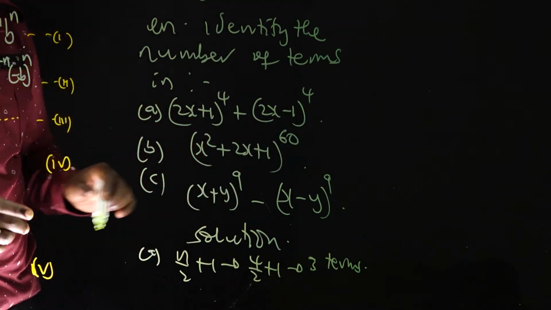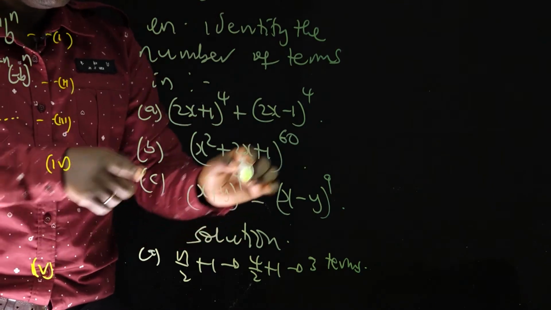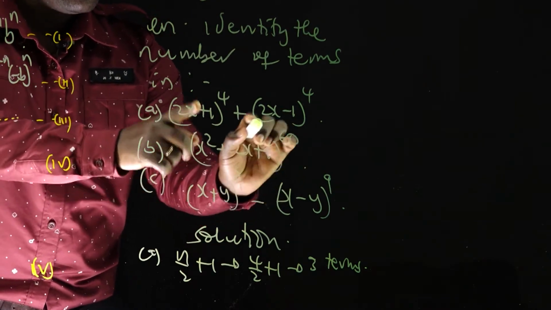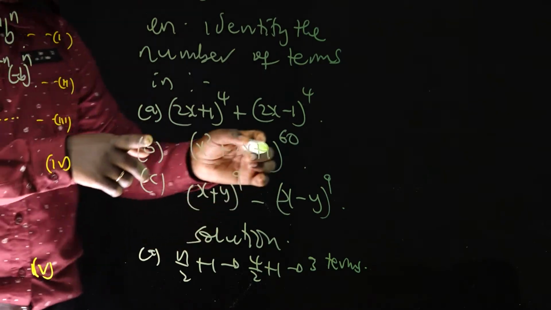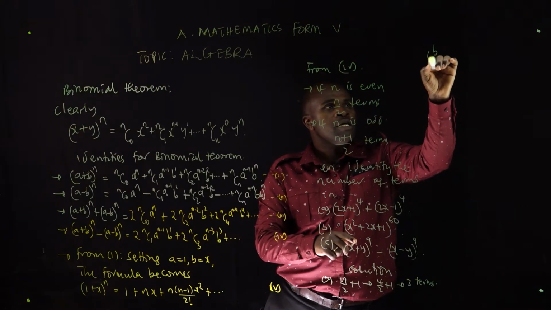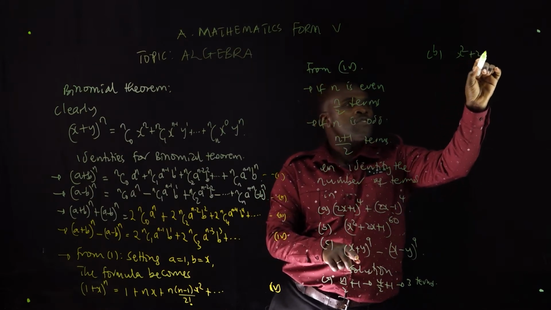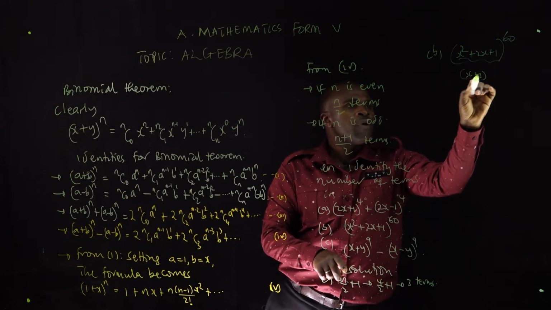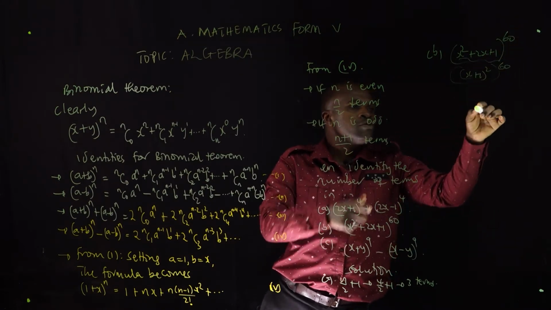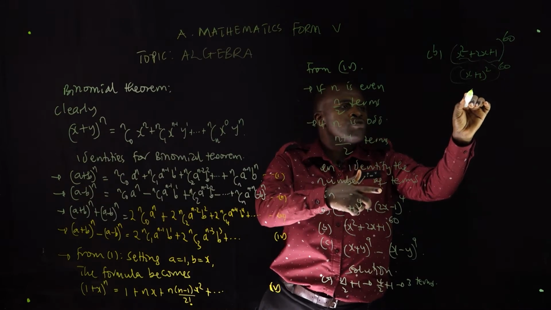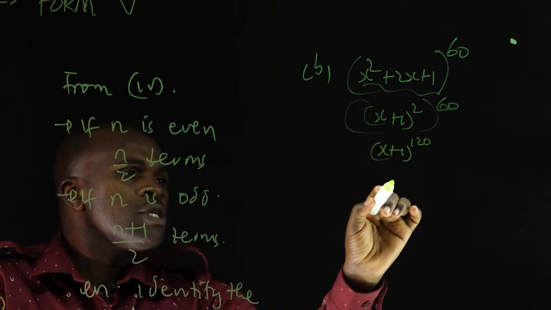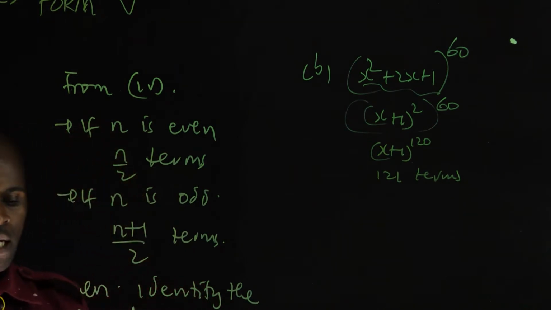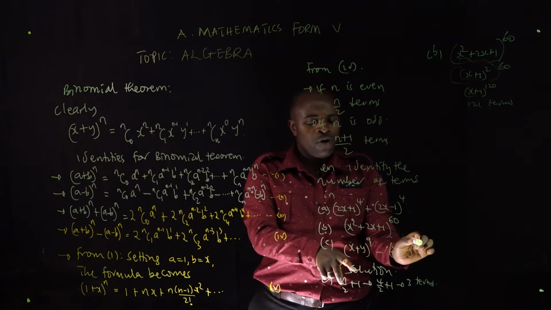With B, one could just say 61 terms, which is not true. What is important is that you must check inside; there are 3 terms in the bracket. Therefore, to know the number of terms here, we must first try to factorize this part. So with B, factorizing the inner part, x^2 + 2x + 1 gives (x + 1)^2. With 60 outside, using the law of indices, 2 times 60 gives us (x + 1)^120. So number of terms? 121 terms. It means we are taking n plus 1 as the number of terms. Similarly, we could apply this to the case here, where now our n is odd and it is minus.